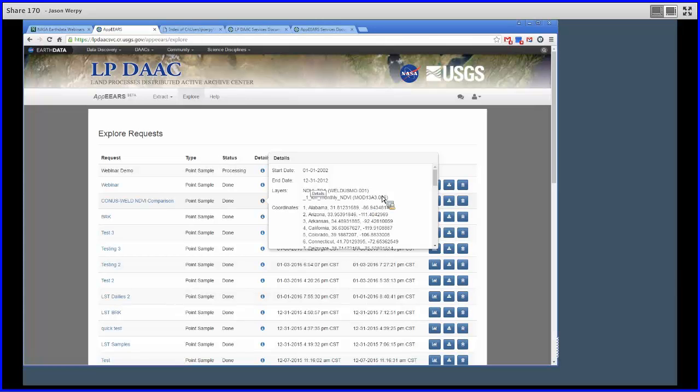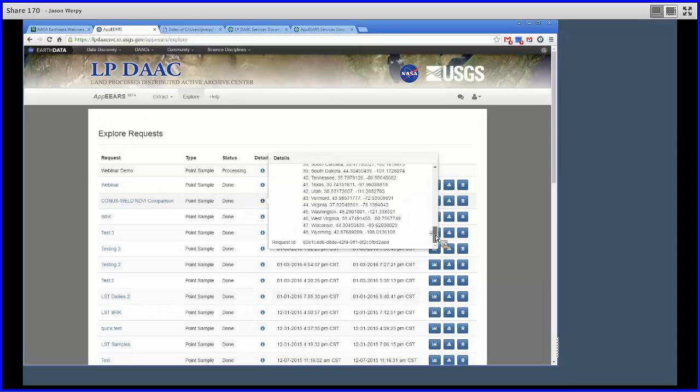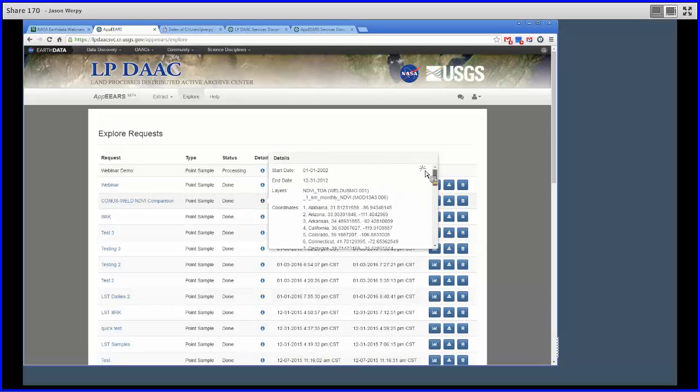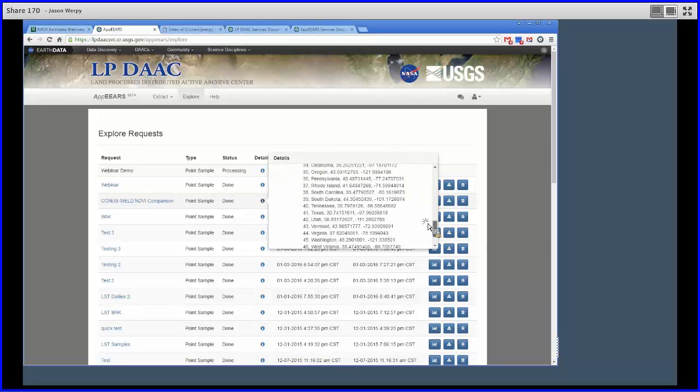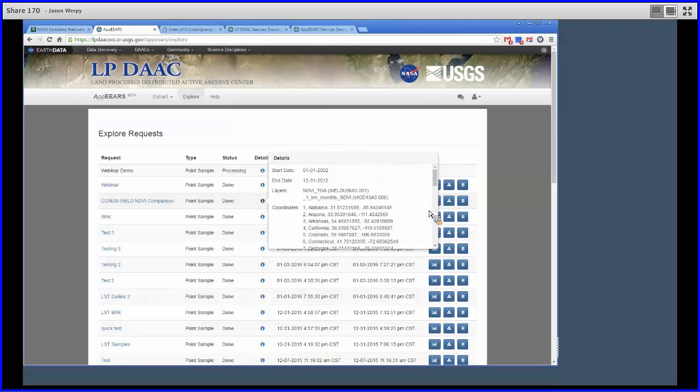And in this analysis, there were points for nearly every state. I've got 48 data points from many different states to do that comparison. The points are labeled by an integer, and then we've got a category of state, so you can see the state values in there. So it's an analysis of MODIS data state by state, looking at NDVI in MODIS versus NDVI in WELD.